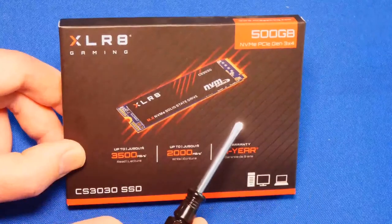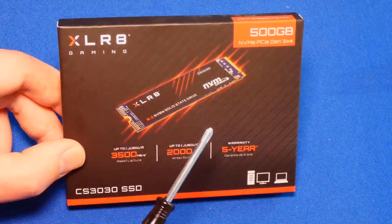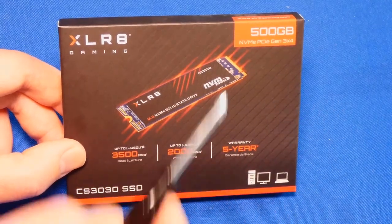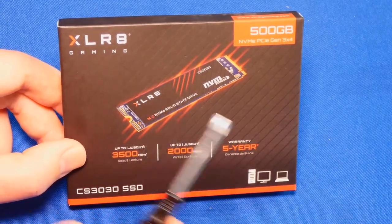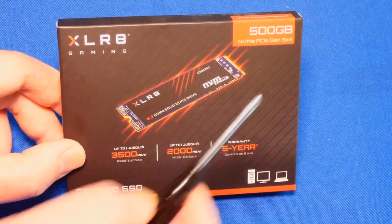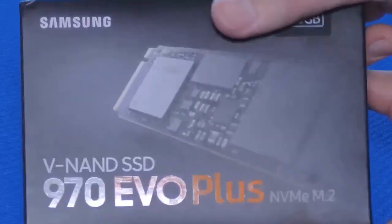And I'll tell you exactly why I have 500 gigabytes. It's because I'm comparing it against another brand that's also 500 gigabytes. There's no reason for that except from the fact that the squeakers demanded on my previous videos that you gotta have the same size drive and compare it with that. Speed is speed. It doesn't matter how big it is. But I digress. We're gonna compare 500 versus 500 of a different brand, which is a Samsung 970 EVO.